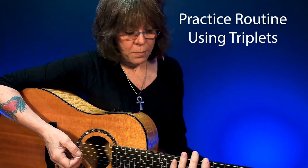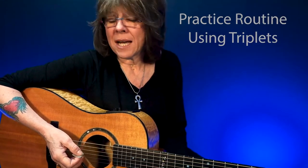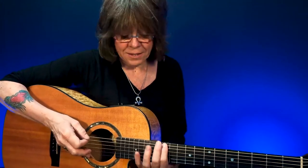All right. Now a great routine would be play the basic at least six times, then play the expanded at least six times. Then play triplets up 1, 2, 3, back 3, 2, 1, six times. Then up 1, 2, 3, and back 1, 2, 3, six times. In the key of E, you would do that starting here on the 7th fret where the root is. Then do the same routine with your root six.